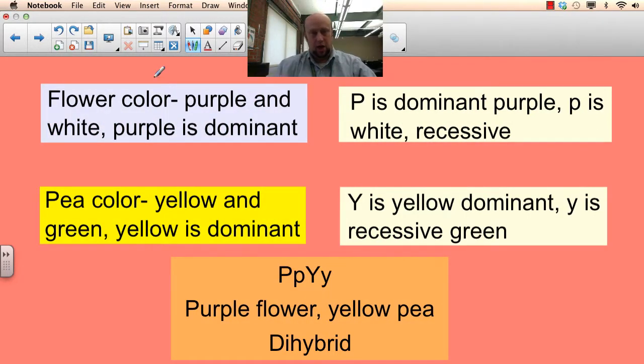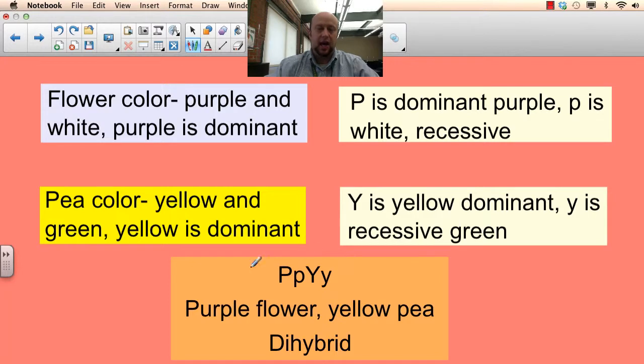So a lot of wall of text here. I'm sorry about that, but we've got it all separated out. Hopefully the colors help a little bit. And so this is what we're going to do. We're going to look at a dihybrid cross to see how this all works. So first off, flower color, this is what we've been doing so far. So capital P is purple, lowercase p is white, purple's dominant, white's recessive. We're also going to throw in now the color of the pea. And so in the color of the pea, yellow is actually dominant and green is recessive. So that means capital Y is yellow, and that's dominant, and lowercase y means green.